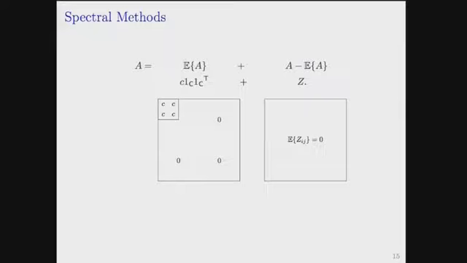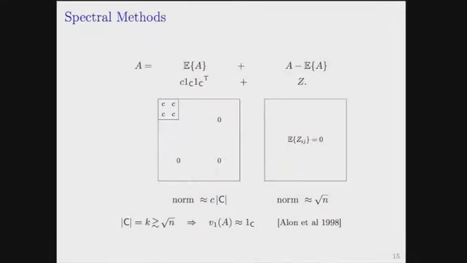Let's move to what is actually possible. One thing that is probably the first non-trivial idea that people had was to use spectral methods. The spectral method is based on the following simple observation: if you take the adjacency matrix and split it into two parts, first its expectation conditional on the clique, plus something else, then the expectation conditional on the clique is really a rank 1 matrix. It's the indicator vector on the clique times the indicator transpose.